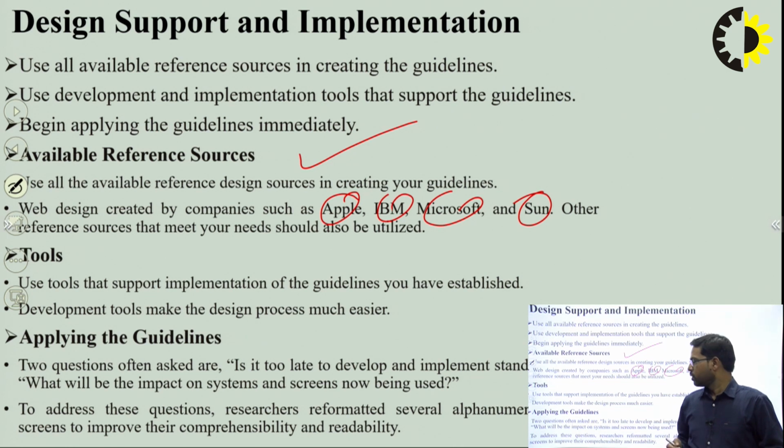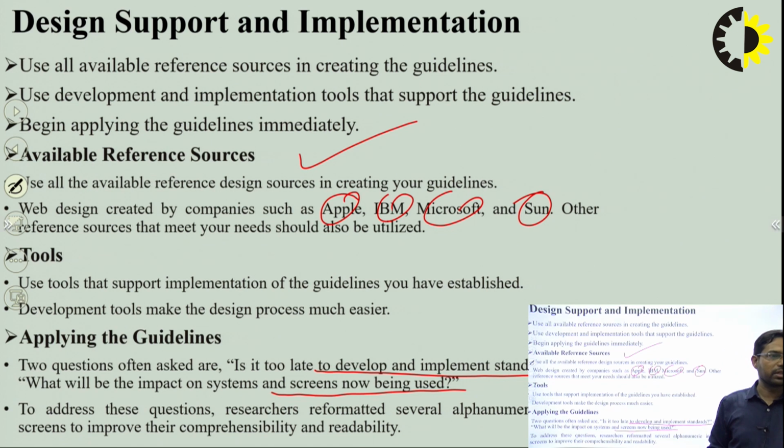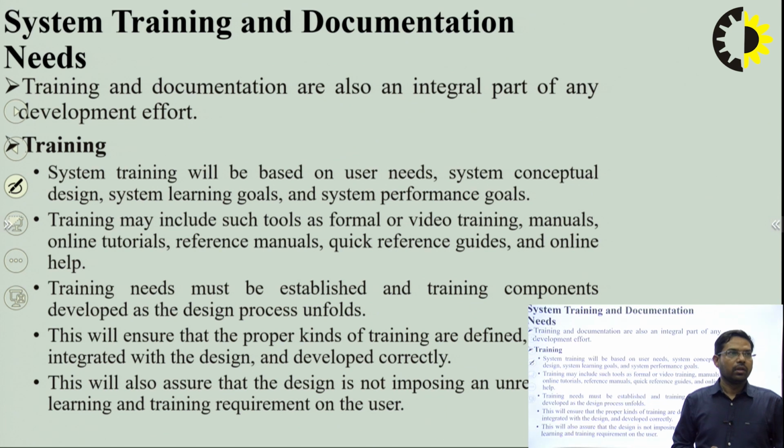Applying the guidelines. Two questions are often asked: is it too late to develop and implement a standard, and what will be the impact on systems and screens now being used? Okay. To address these questions, researchers reformatted several alphanumeric screens to improve their comprehensibility and readability. Next, finally, the system implementation and testing is done, and after that we have to provide training about that particular product. So training and documentation are also an integral part of the development effort.